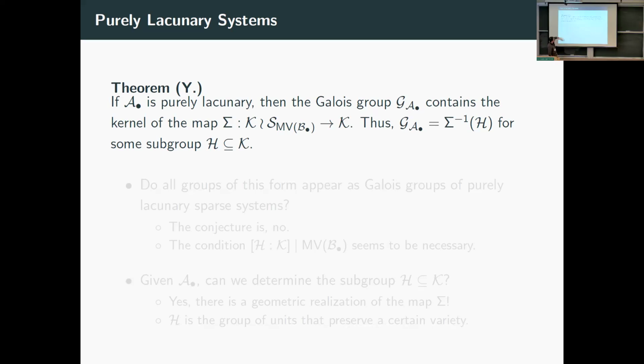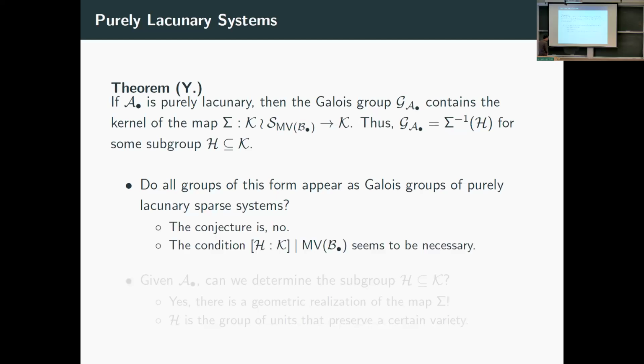But of course, as you can tell from all this, there are a lot of lingering questions that come out of it. The first one is: do all groups of this form actually appear as the Galois group of some sparse lacunary system? I don't have an answer to this, and my guess is no. From numerical experimentation, it looks like there's some divisibility constraint that always needs to hold. This should not be hard to prove, but it relies on a product of powers of facial resultants and some polytope business, and it's not immediate why this should work. I think if I talk to the right person, this should be very easy to figure out, but at the moment I don't know.